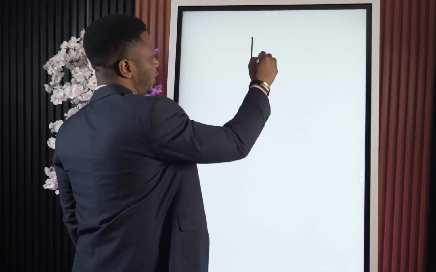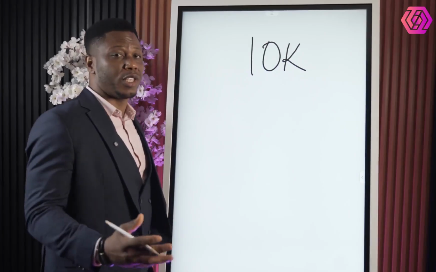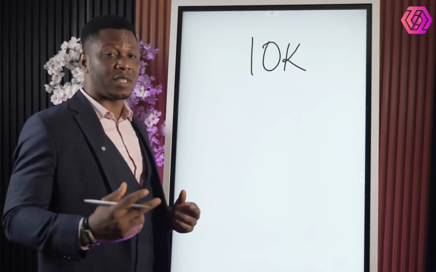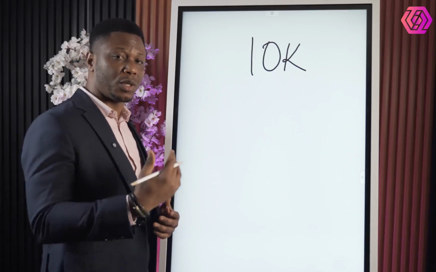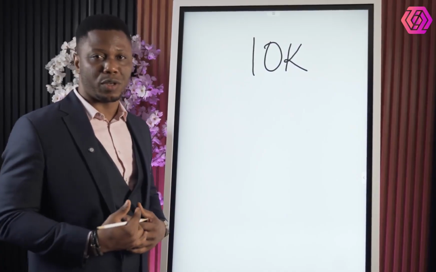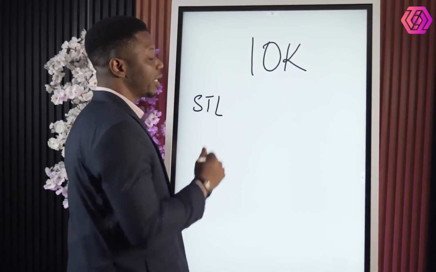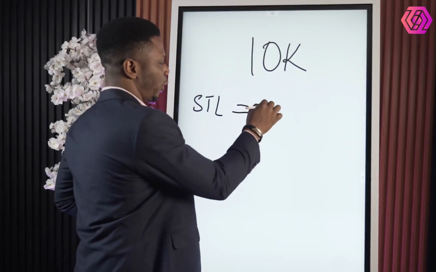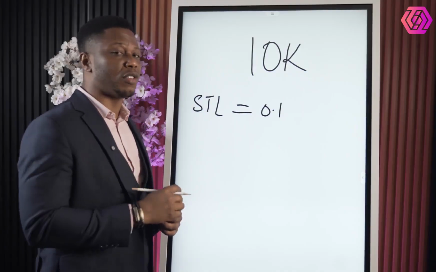So let's say we are trading a 10K account, right? And the consistency rule has three conditions. First is the starting lot size, the condition on which you can increase the lot size on subsequent trades, and the condition on which you can reduce lot size on subsequent trades, all right? So let's say our starting lot size on this 10K account is 0.1. This is the first lot size on the first ever trade we placed on this account.